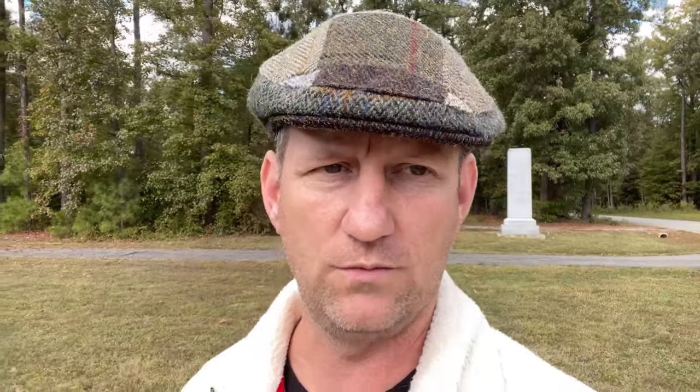Directly behind me here is one of but a few monuments actually out here on the field for the Battle of Gaines Mill. It kind of makes you wonder why there's so few markers for such a significant place. This battlefield was at the time the second largest battle during the Civil War, Shiloh being the largest battle for casualties. The battlefield itself had about 15,000 casualties at the end of the day, and the frontal assault that took place here about 7 p.m. on June 27th of 1862 actually turned out to be the largest frontal assault of the entire Civil War.